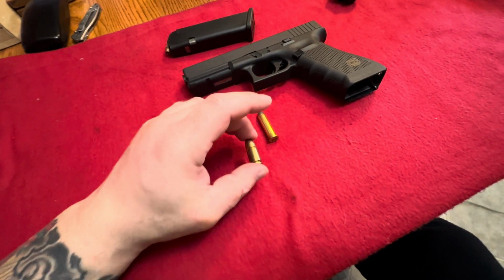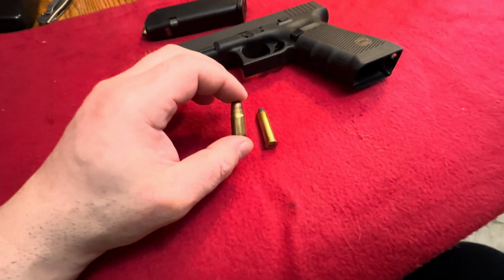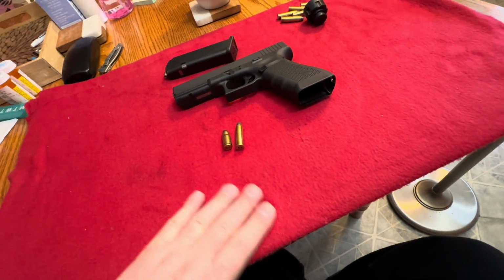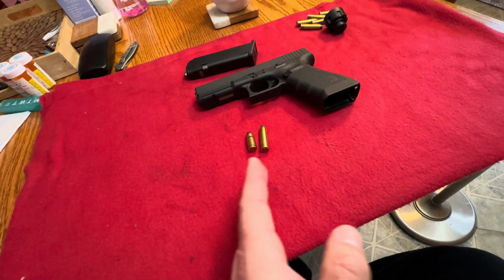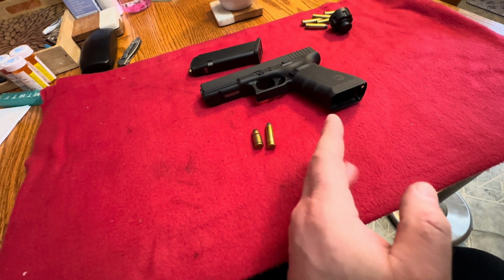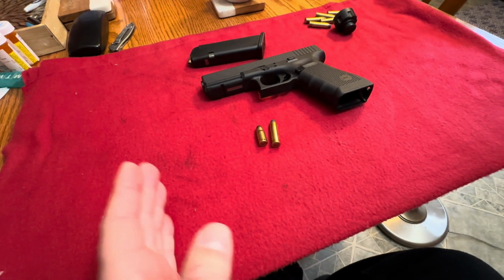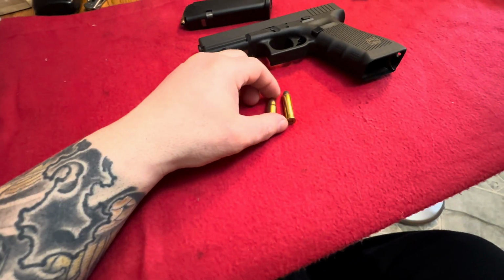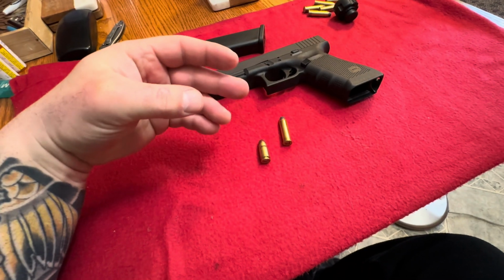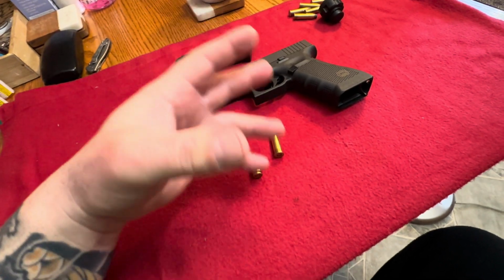Is it lesser? Yes, because the velocity is down. But the people are arguing something, and I see it quite a bit, that has already been proven. Jumping back to the ARs or M16s, that's why the Sierra Match King round, the Mark 262, the 77 grain projectile, when that leaked out of the special forces and sniper and DMR guys into standard guys getting some of that, they said, wow, this works so great, even though it's slower. It's because that 77 grain open tip match projectile breaks up and causes devastating wounding at lower velocity.